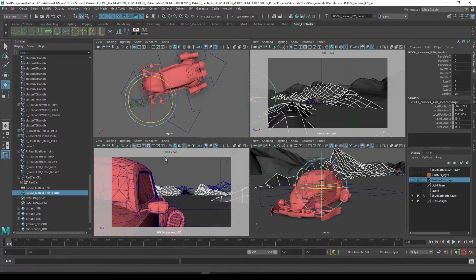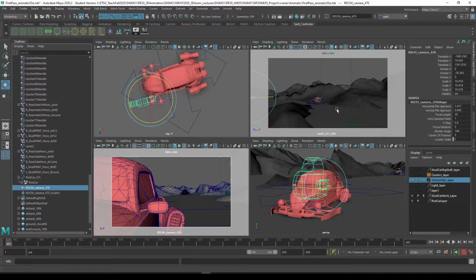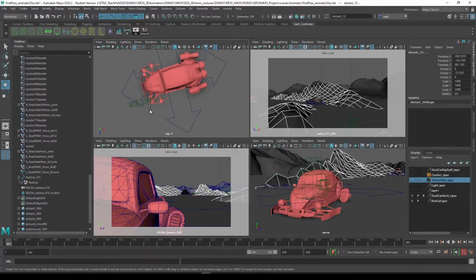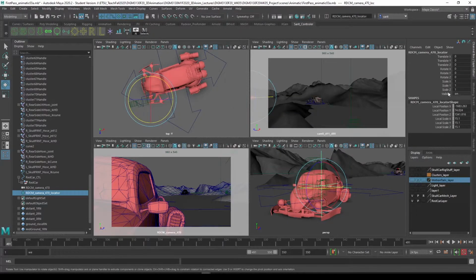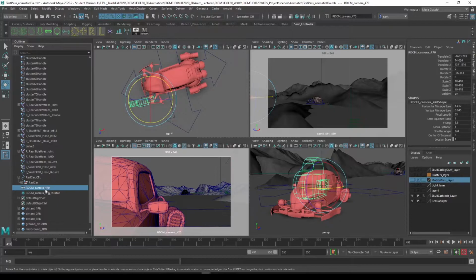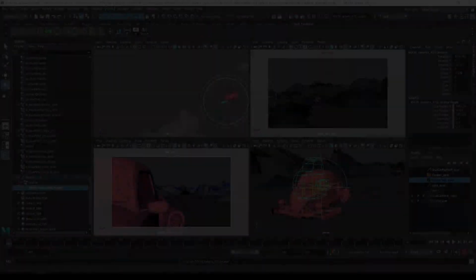It's fine. Let's take a look at the locator. These should be 0. So I'm gonna middle mouse drag the camera node in the outliner and drop it on top of the locator. Now it becomes a child, and then the locator itself will be a child of the red car control.